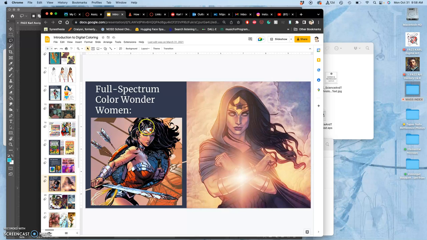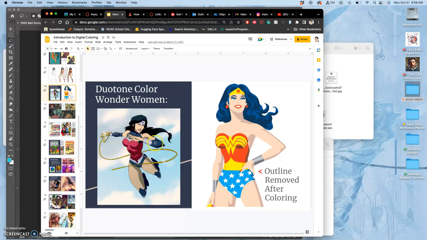But generally, this is how I prefer to do full spectrum. It's pretty subtle under the line art. And then the only place you need a special effect or a color hold to help this character stand out is on her lasso. And that's why I like to use Wonder Woman as my through example on this, because she always has the golden lasso. And if you leave the golden lasso just outlined with black, it doesn't look so golden anymore, right?